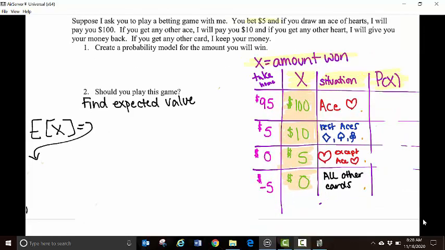You have to be careful because it says create a probability for the amount you win. Well, are they wanting the total amount you won or the net amount? If it cost you $5 to play the game, then really if you win the first time, your win is $95. So do they want the take-home amount or do they want that you won $100? You have to be really careful and look at the question because you could argue both. In this case, it says how much will you win? So they want just the win amount, not the take-home amount. All I can say is be careful when you're reading them, okay?